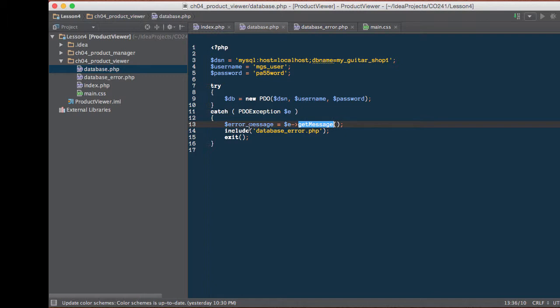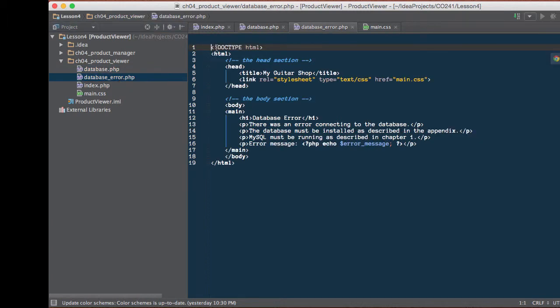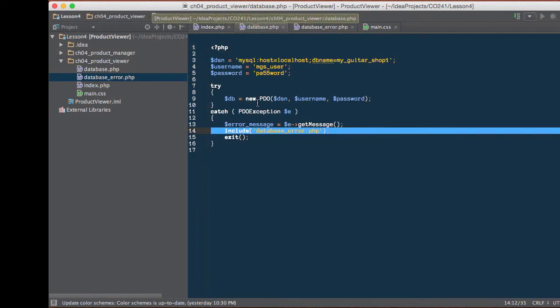We're going to store that error message in this variable, and we're going to include database_error.php, which basically goes over to this file, takes all this code, and plugs it in right here. Exit means that the PHP interpreter is finished.